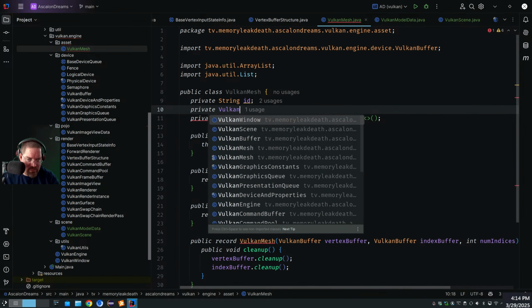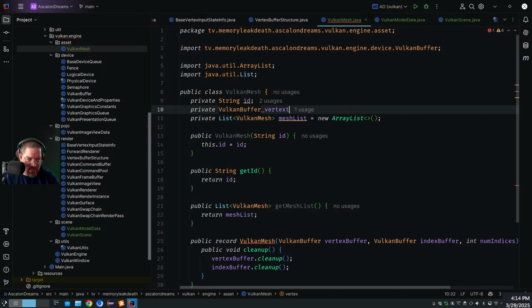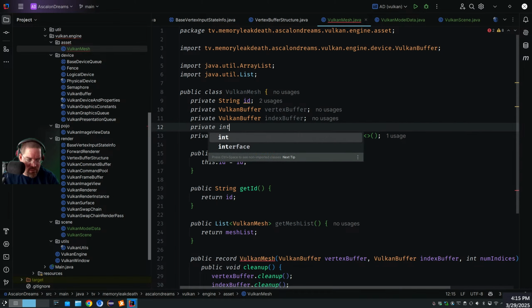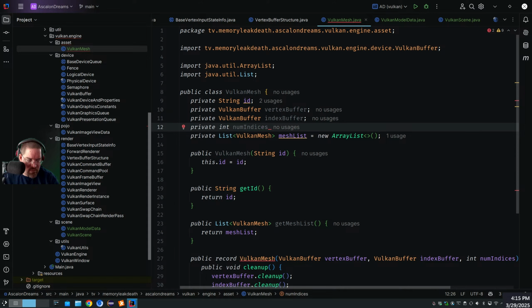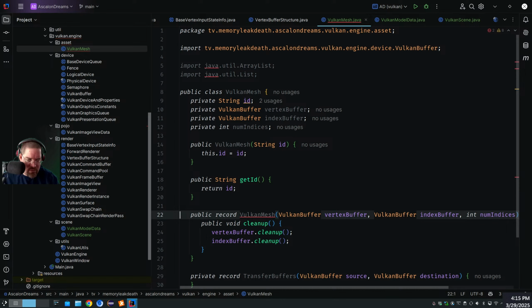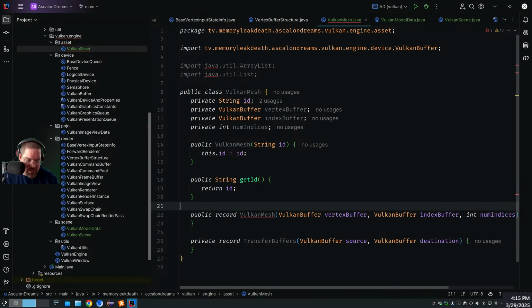Private Vulkan buffer, vertex buffer. Buffer. Right, and then we'll get rid of this. And we'll put this cleanup out here.